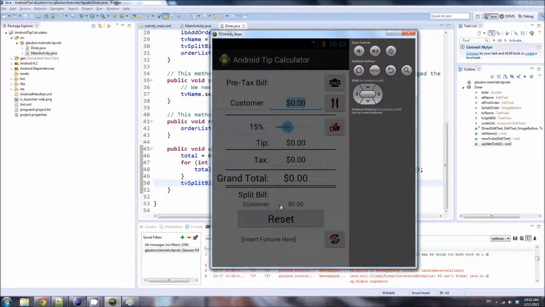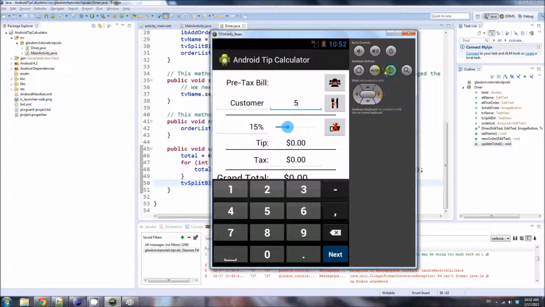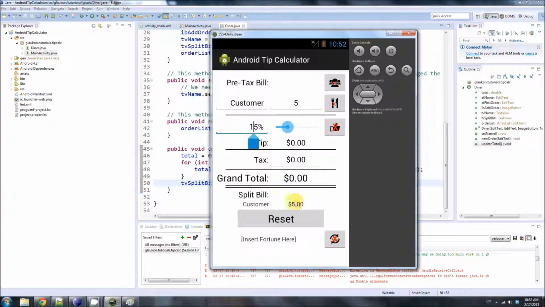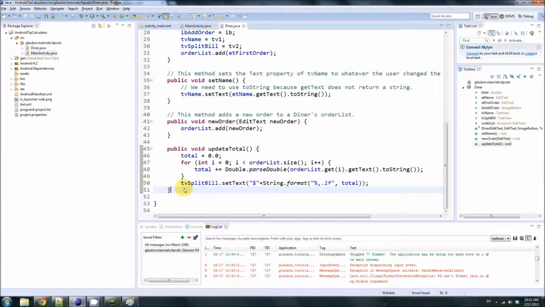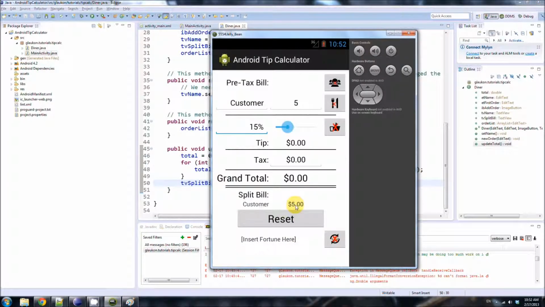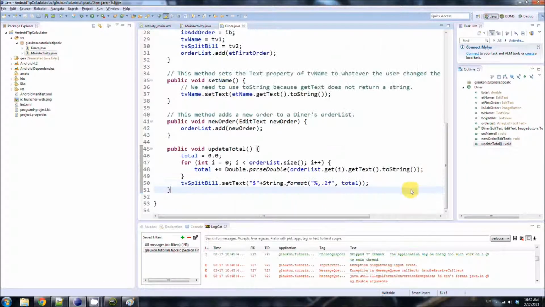well, let's use 5. Now there's a $ sign in front of the thing. So just like you can add two doubles together and you'll get the sum of them, you can also add two strings together. So this is a string, which is 5.00. This is a $ sign, and if you add them together, you get $5.00. Okay, I think that's good enough for now.